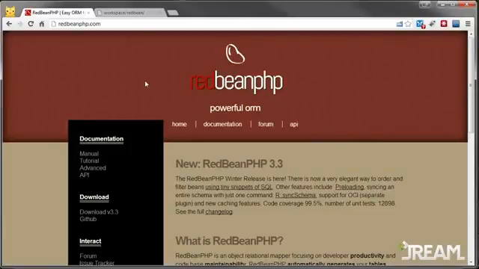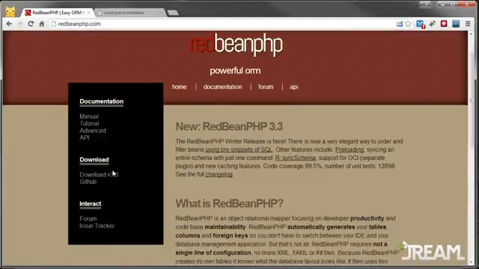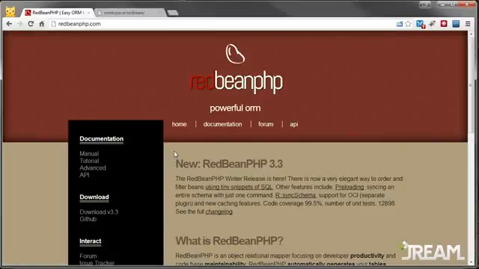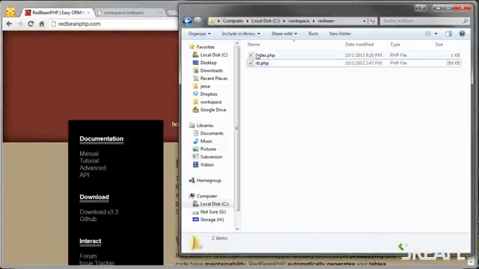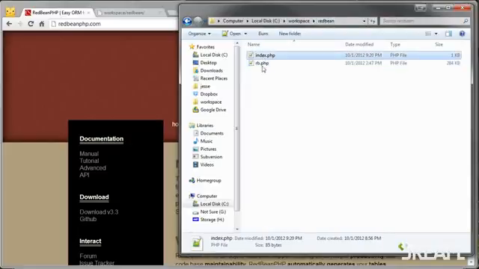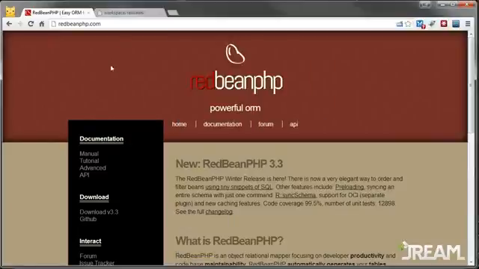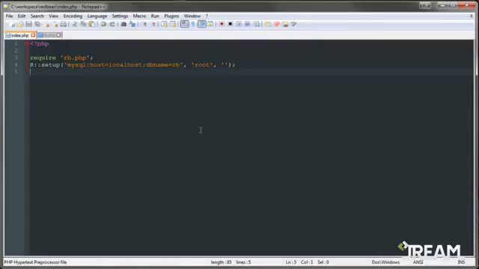I'm going to show you an ORM for PHP that's possibly one of the nicest I've seen to date. It's called RedBean PHP, and you can download it and you'll get a tar.gz file. Once you extract it, you'll just have one file called rb.php. It's a little smaller than 300 kilobytes. In my localhost I just created a RedBean folder and an index file, and I'm going to show you how to use it with CRUD operations, and it's extremely easy.